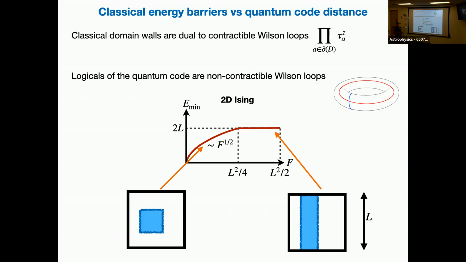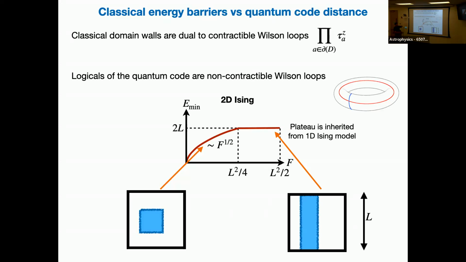So this transition in this function tells me about what the non-contractible loops look like, which are the things that relate to the logical operators of the quantum code corresponding to that. So the height of this plateau is twice the code distance of the toric code, which is the quantum code related to this classical one. So using this gives us a way of relating properties of contractible and non-contractible loops.